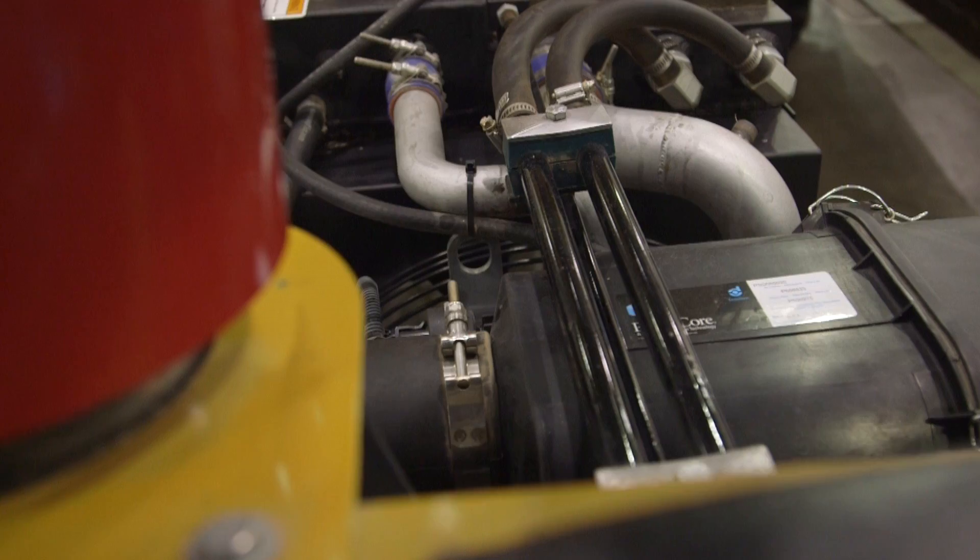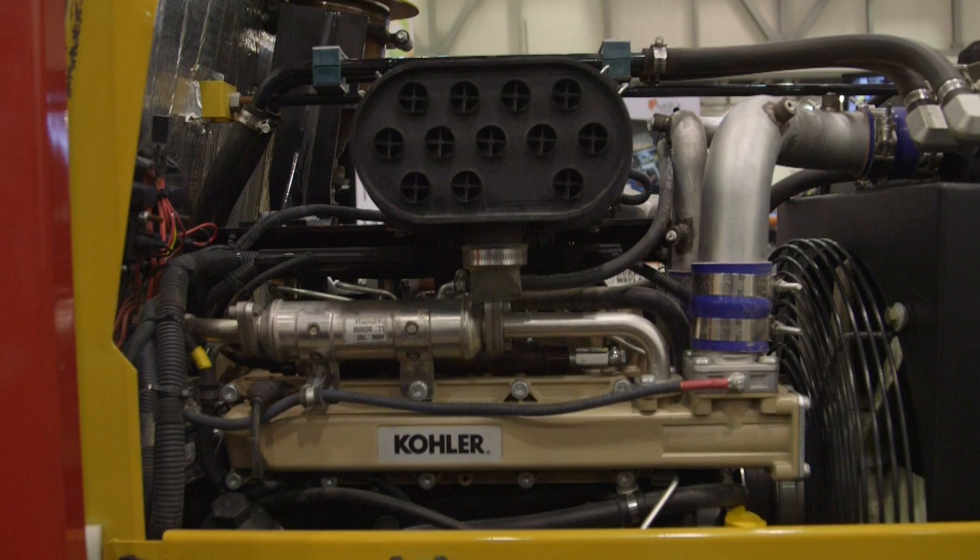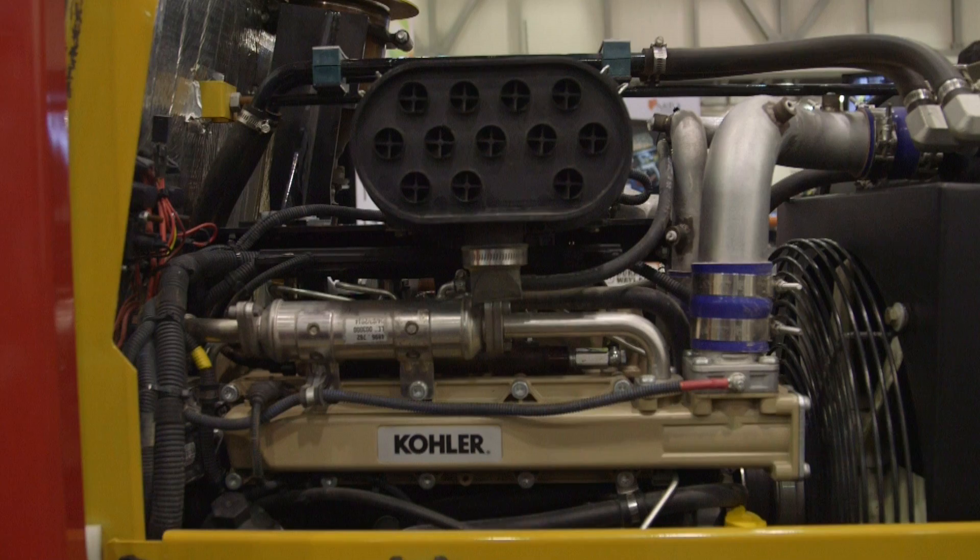Technically, it does the same job that any forklift will do. Our off-road, all-terrain forklifts for the ag industry — we like to have them respond a little faster than a commercial forklift, so our mast speeds are usually faster and our ground speeds are usually faster. All built right here in Michigan. Components are bought from around the world; some of our drivetrain components come from the U.K., but all manufactured in Benzonia, Michigan.